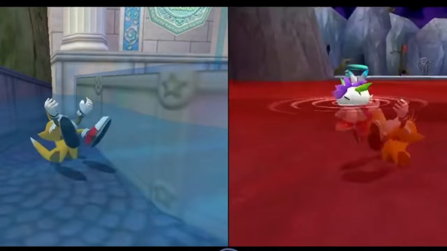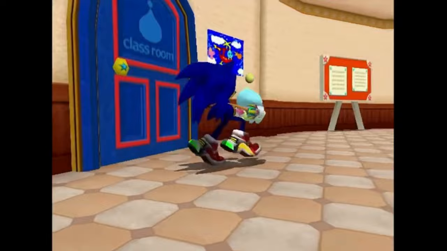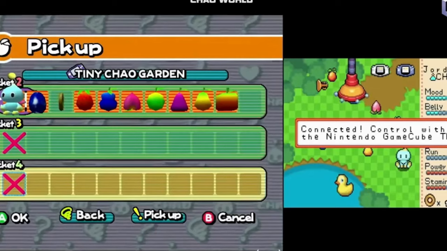The Dreamcast Kindergarten also has a different layout with an interesting center desk, which the GameCube version does not have, though it's mostly the same other than that. The biggest change is that now the Chao Garden can be connected to a separate game, that being the GBA game Sonic Advance, which allows you to transfer your Chao as well as get items from there, which is pretty cool.